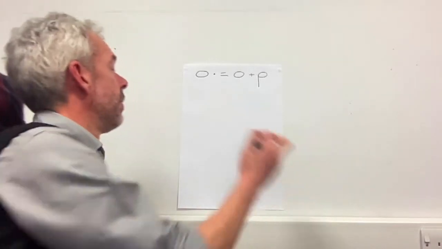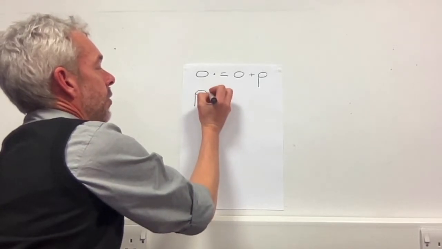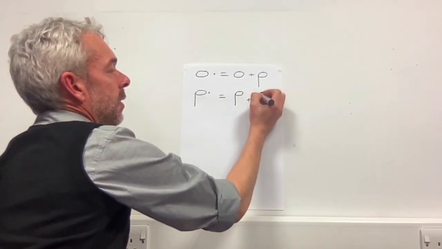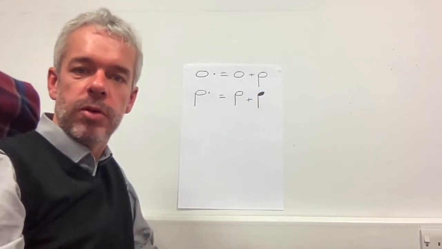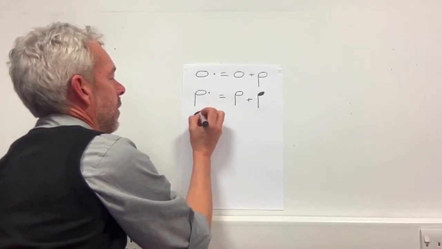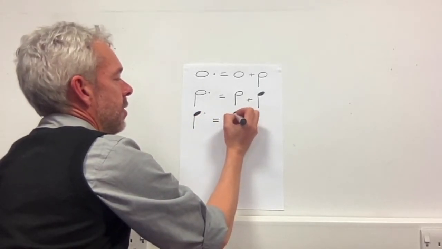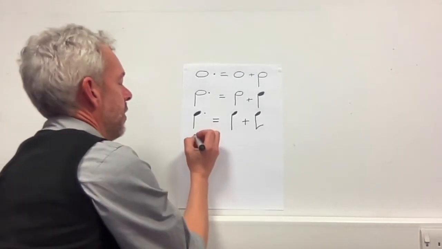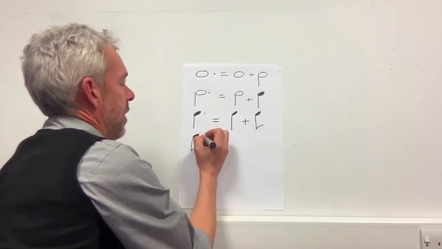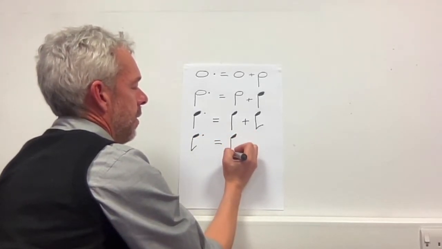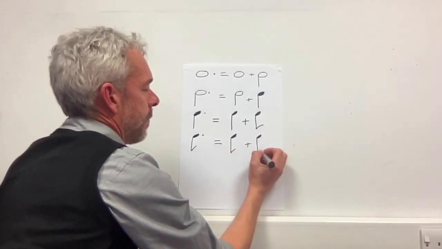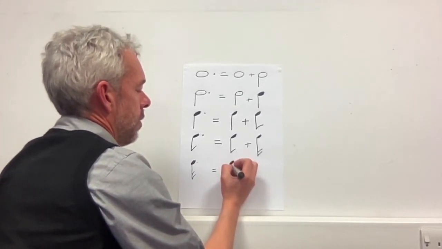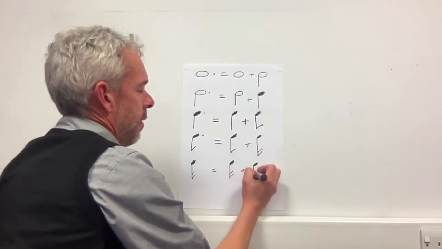And we can dot all simple notes. We can take a minim, add a dot to it, which makes it equal to the minim itself plus half a minim. What's half a minim? It's a crotchet. I'm going to run through this with everyone. Our crotchet, adding a dot to it, makes it the same length as a crotchet plus half a crotchet, so that's a quaver. And then your quaver with a dot added is equal to the quaver plus a semiquaver. And then our dotted semiquaver is equal to the semiquaver itself plus the demisemiquaver.